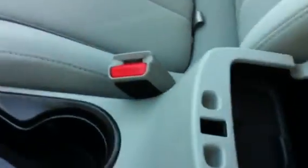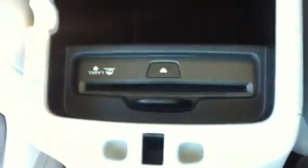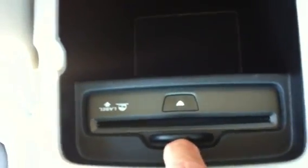If you come around to the center console here, the CD player is right in the front of the center console, like so. You can download complete CDs. Then in the back side of this console here, there's a USB port and also an auxiliary jack for like an iPod or MP3 player. There's also an SD card reader. So lots of different ways to download music into your hard drive. There's also a 12-volt power outlet as well.